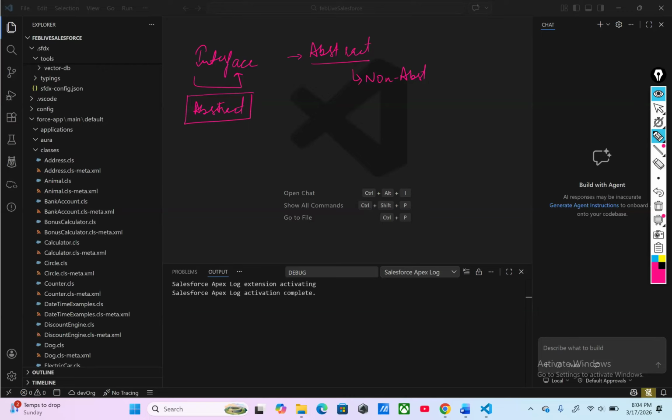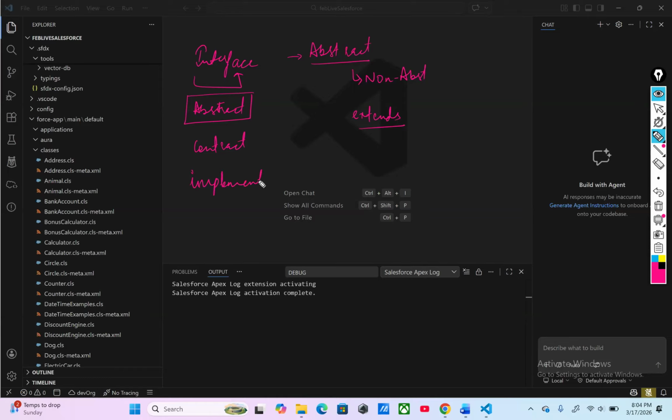Now, you might ask, what is the purpose of an interface? Basically, think of it like a contract that everybody who is implementing this interface has to follow. So, in the case of abstract, you use the keyword extends, whereas in the case of interface, we use the keyword implements.